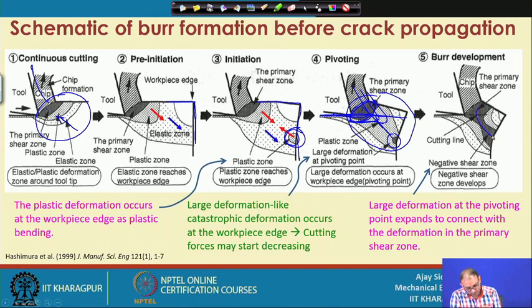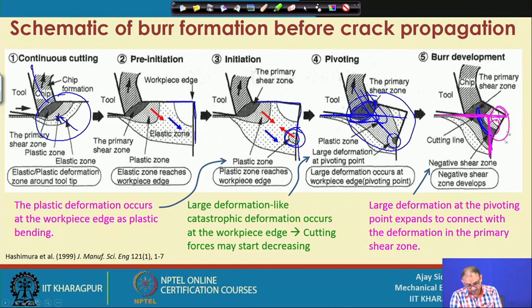At one location both of these will match, and once the matching is over, we can understand how things are different for different materials, brittle material and ductile material. So now this is the cutting line. Our objective is to cut the material from this line. So this is our objective, to get this workpiece, correct. This is our workpiece, but we have already got something which is extended beyond the workpiece edge. So this particular thing is the burr.